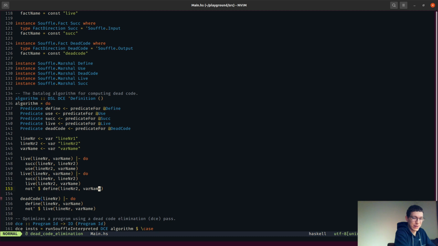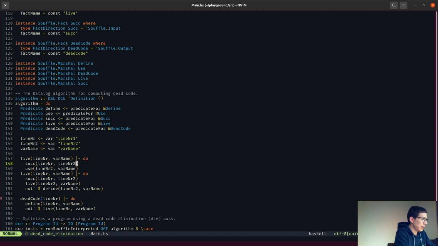It's almost an exact translation of the formulas. First we do liveness analysis of the variables to see where each of the variables is alive, and then we do dead code elimination based on that. Each line where a variable is defined but where it's not live is dead.